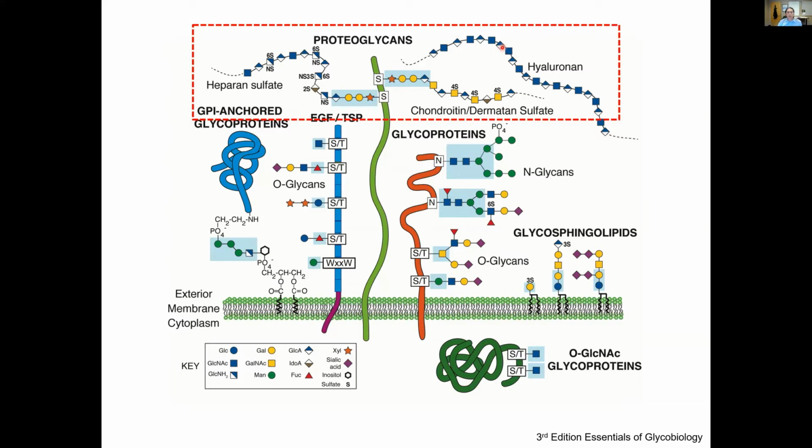So these are long linear polysaccharides that are found either attached to core proteins or they exist freely in the extracellular matrix. And what makes these unique is that they are typically all linear, and most of these GAGs, as we call them, can also be sulfated at different positions, which makes them highly negatively charged, which allows these GAGs to interact with many different factors and proteins outside the cell, on the cell surface, in the extracellular matrix.